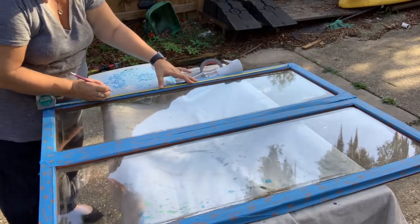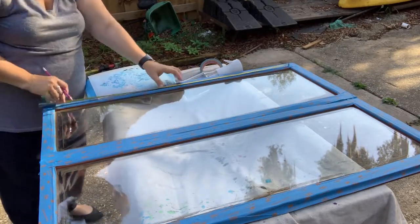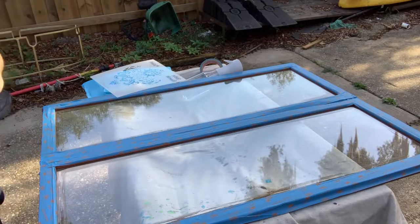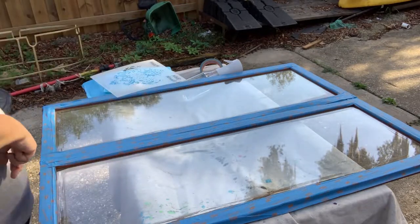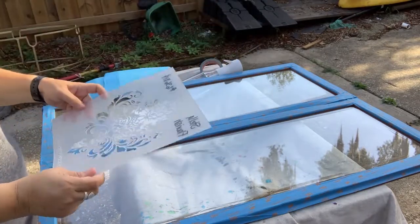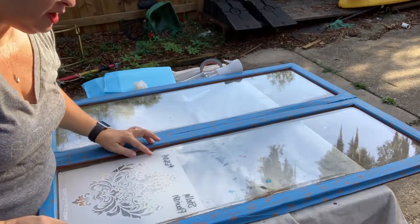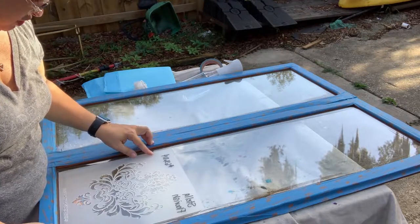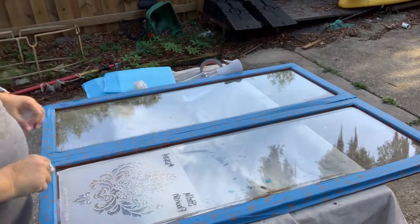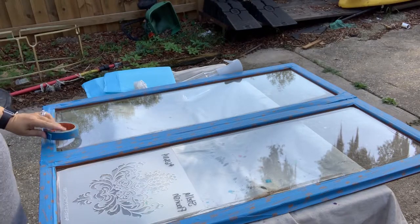Basically what I'm doing is dividing the door into thirds so I know where my stencil needs to go. Each section is one-third of the way down. Because I have the stencil name printed on it, I'm going to orient it face down so when I spray I'm not covering up the label. I'm looking for my pencil marks and roughly centering the stencil within them, then taping it down to make sure it's nice and secure.